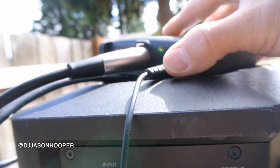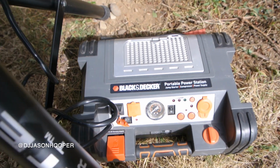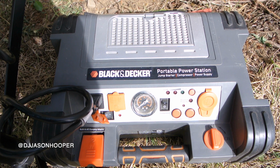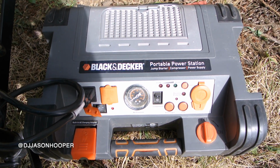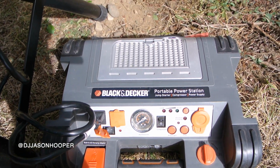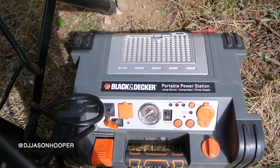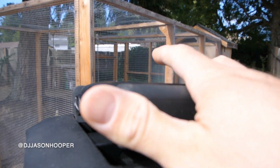Now, one caveat with this setup is this wireless system does need power. To handle that, I run it to this Black & Decker portable power station for power. I've used this just longer than I've had the S1 and it works really well. It's just as reliable in terms of providing power. Now you might be able to have a different system, maybe with a wireless battery pack or something for these wireless systems, or a wireless microphone system like I have for my lapel mic.